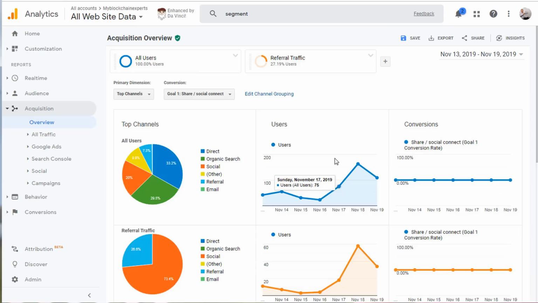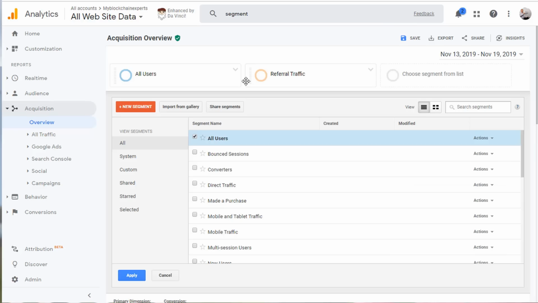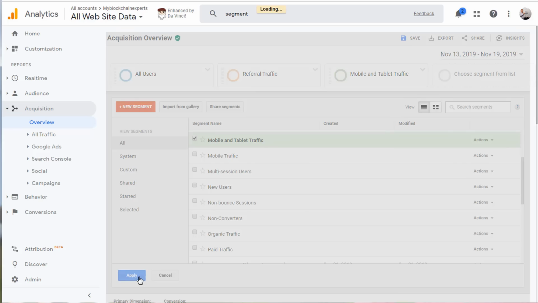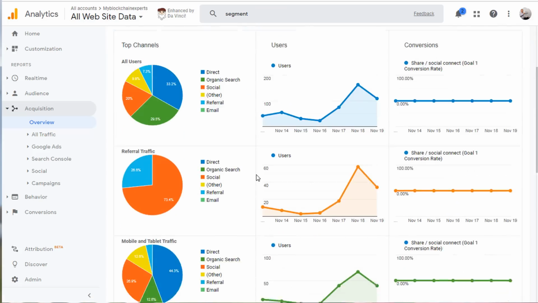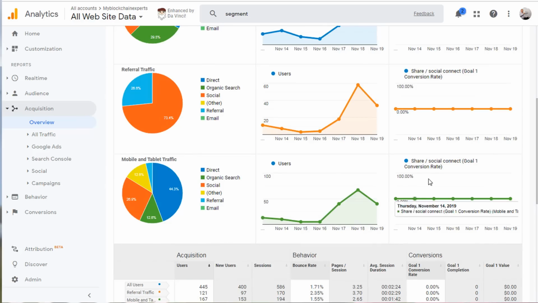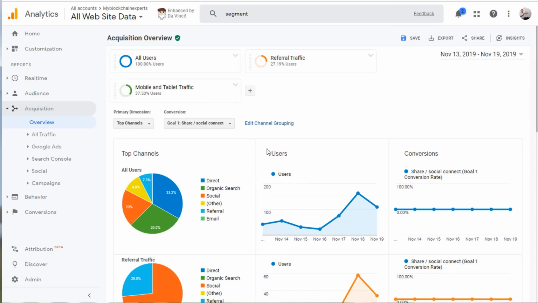For example, you might want to look at the languages people are looking at or what type of mobile devices. Go over here, create another filter like mobile and tablet traffic only, and then select that. And then again, you can see mobile traffic, and this gives you an insight into that as well. And over here, you can see mobile traffic is about 37% of the users. So not too bad. That's about what you would expect. That is how you would create a segment.